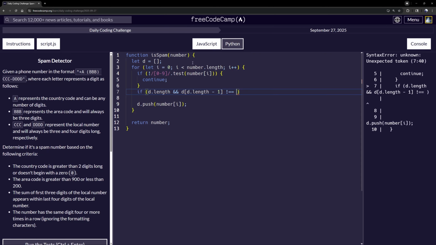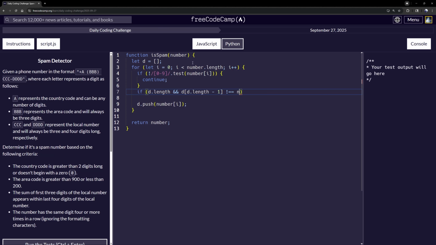Let me think about this because I'm talking. So if the last number in the duplicates array is not equal to this number that we got out of the string, then we're going to clear out the duplicates array.